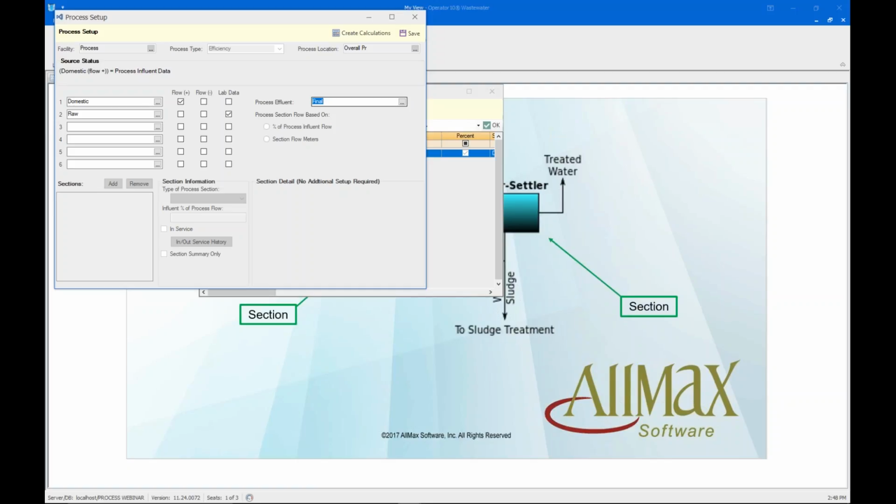If there is a flow in 1 million gallons a day at the effluent, at the process effluent, it will use that flow in 1 million gallons a day. If there is not, then what it uses is the flow coming in from the influent. We're assuming that the influent flow and the effluent flow are the same. If they aren't, then you'll have two different flow meters. You'll get values based on the flow parameters at that.